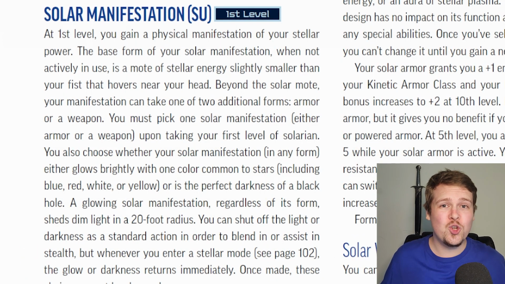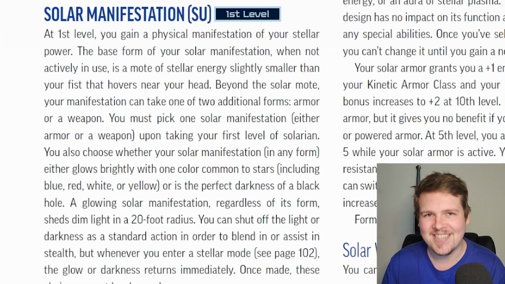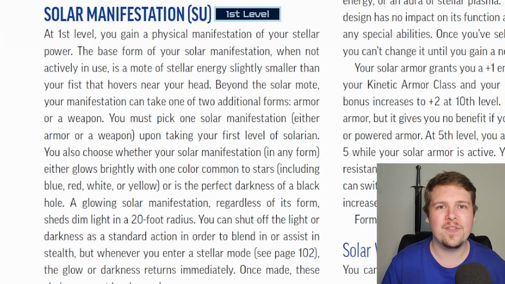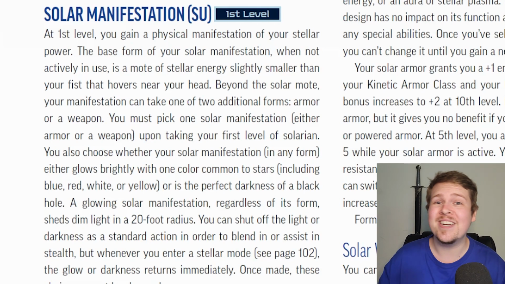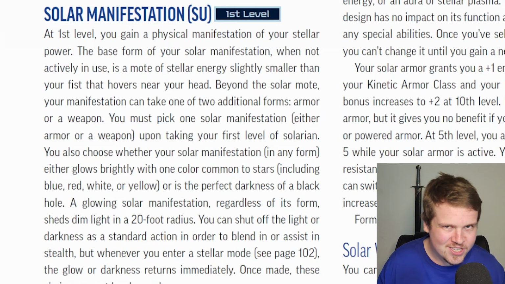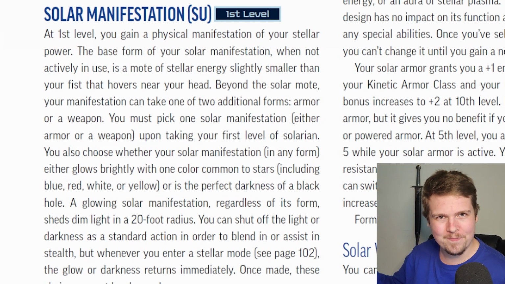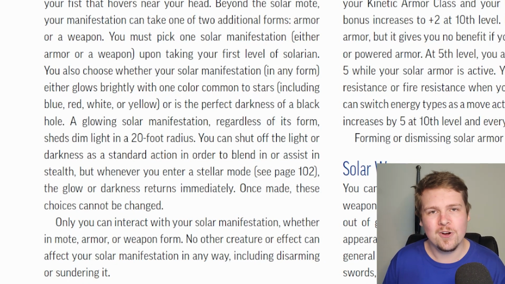Now let's get right into what the Solarian is all about with their solar manifestation. All Solarians have a tiny celestial body around them, typically revolving around their head. This can be a miniature sun, a miniature star, a miniature moon, or if you want to be evil and edgy and mysterious, you can even have a miniature black hole that orbits you. By default, this gives off 20 feet of bright light, but this can be turned off with a single action if you want to keep things hush-hush.